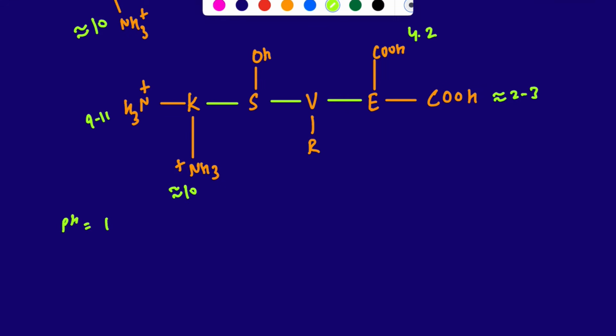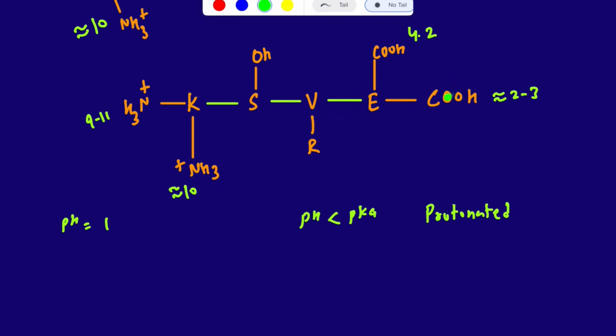When the pH is less than the pKa, that means you have more acid. It's a very acidic solution. In that case, everything is going to be protonated. Anything that has a pKa greater than the pH of this particular number 1, all those things are going to be protonated. You can see how this NH3 is going to be protonated because its pKa is between 9 to 11. This NH3 on the lysine side chain is also going to be protonated because its pKa is a lot bigger. Then I can also say this side chain of glutamate is also going to be protonated.